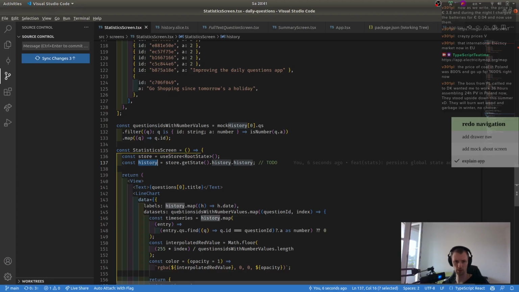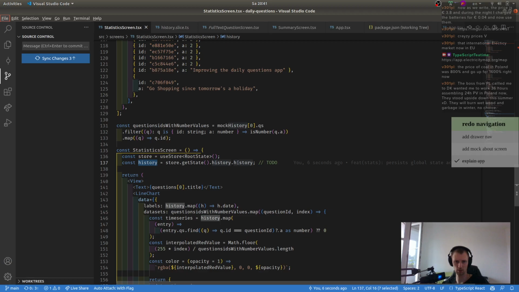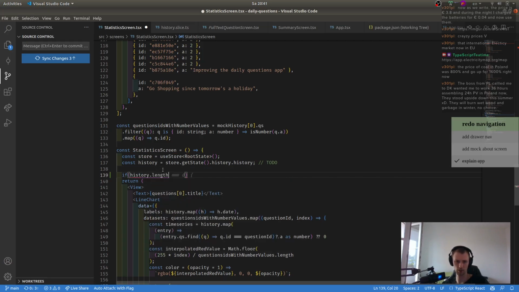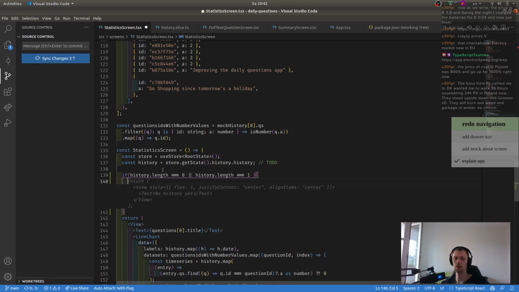We do already have history. If history.length is equal to 0, or history.length is equal to 1, then we need a selector here.